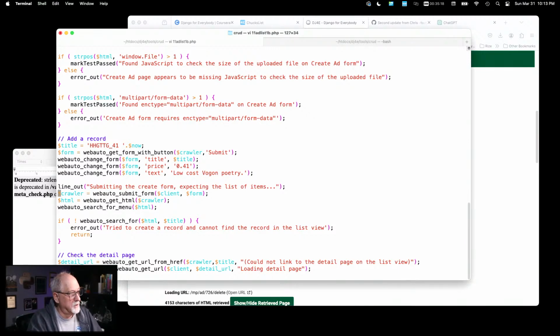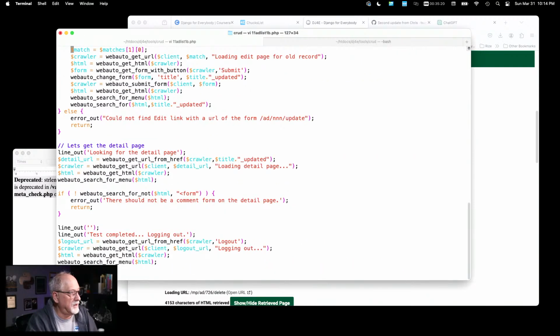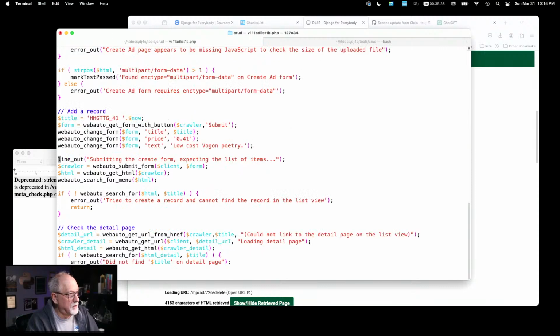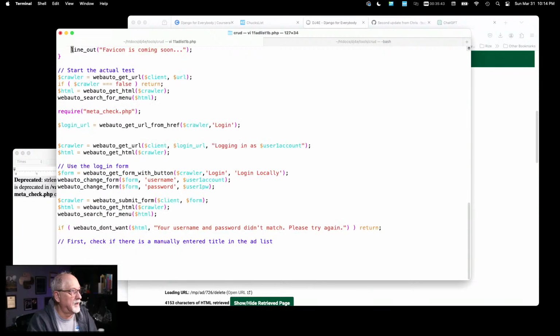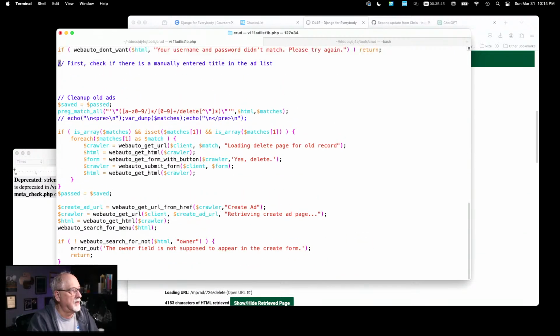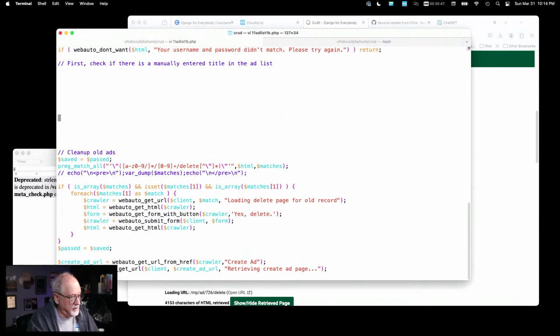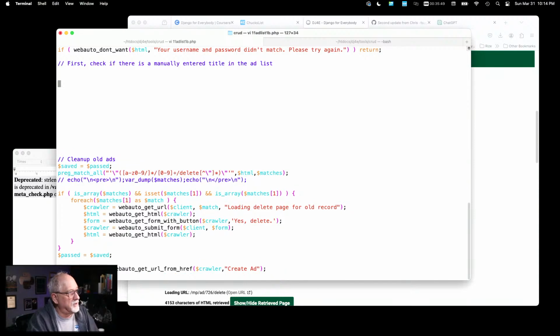Well, I'll grab all that because I don't need it. I'm going to delete a bunch of this, looking for the detail page. I'll put in a lot of blank lines so I never lose my place here.